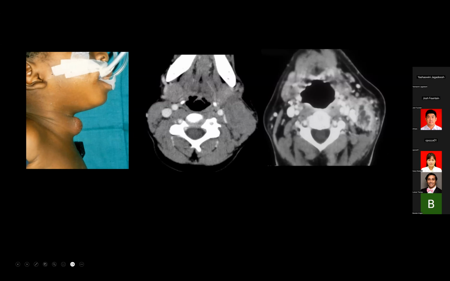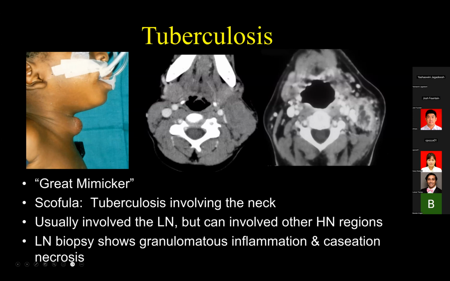And I thought it was a metastatic level 2 lymph node with extracapsular penetration. Well, all the biopsies were done. All the biopsies were negative. We were scratching our heads. And finally, someone much smarter than me decided to test a PPD. And it turns out both of these are examples of tuberculosis. So this was actually tuberculous adenitis. So again, tuberculous suppurative adenitis. This is tuberculous adenitis, and this is tuberculous suppurative adenitis.